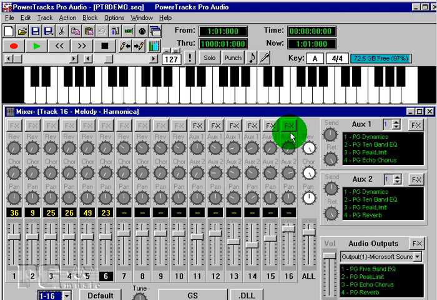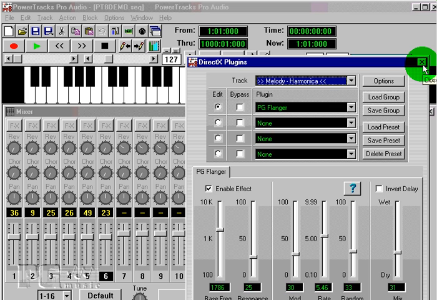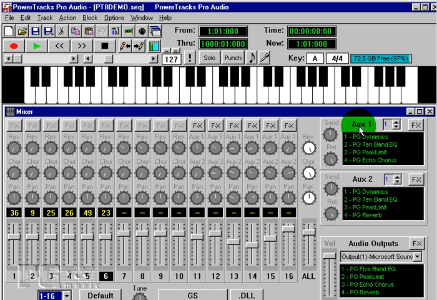PowerTracks Pro Audio supports real-time DirectX effects on its audio tracks and comes with a great selection of effects from PG Music. These are non-destructive effects that can be applied without altering the source content of the audio tracks. The mixer window has provisions for up to 16 effects per track. Each audio track has its own track insert for a chain of up to 4 effects. There are 2 auxiliary buses, each of which also allows a chain of up to 4 effects. And there's an output insert which lets you add 4 more effects to the signal for the audio output port.